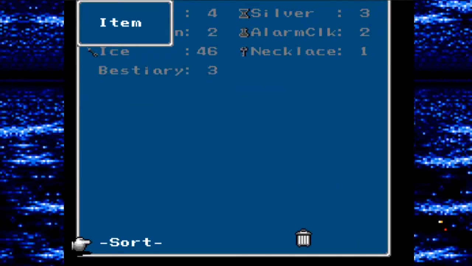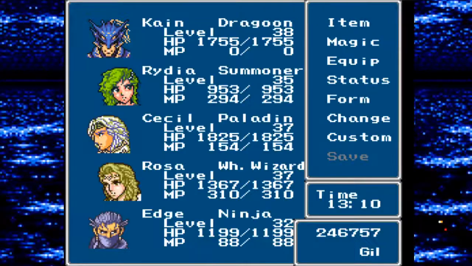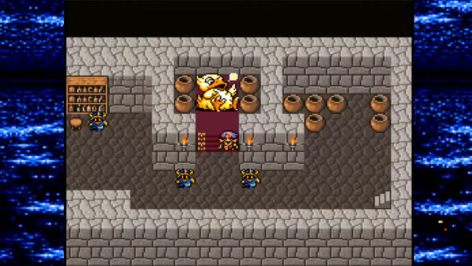That's better. Alright, so that is all for this episode of Let's Play Final Fantasy IV. And in the next one, we'll go to the Fame Arch, to the land of the Eidolons.